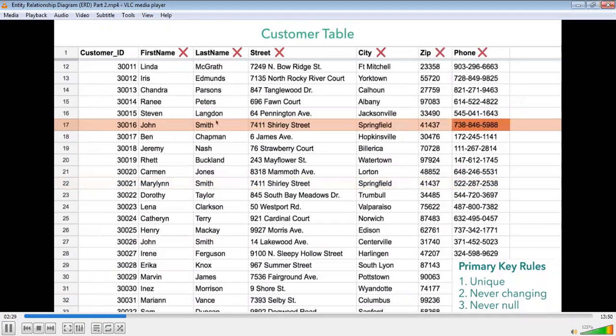So that leaves us with customer ID. By design, any sort of ID is typically programmed to increment for each addition to the table. This customer signs up and is assigned customer ID 30016. Then this customer signs up and is assigned 30017, and so on. You can see how customer ID passes all our rules. John's customer ID will completely identify him as a particular instance in our database, and that value won't ever be repeated in this table. So we're going to make that our primary key.